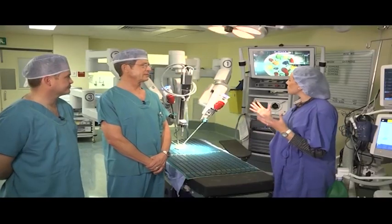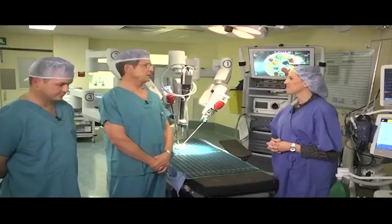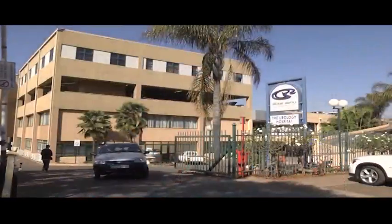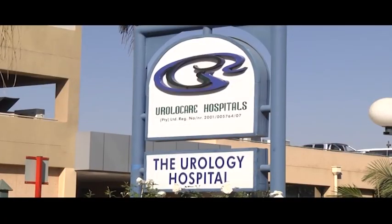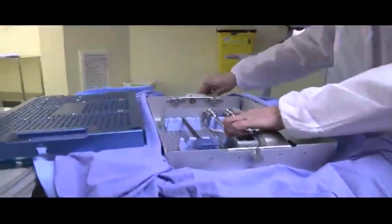The hospital was established quite a few years ago. It has been going for 18 years as a single-discipline urology hospital. The drive behind a hospital like this is of course technologically driven — modern medicine costs money, and if you don't have enough surgeons working in a single-discipline hospital you don't have the turnover that allows you to buy expensive instruments.